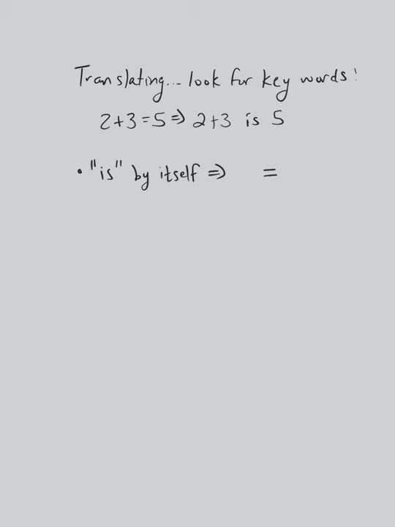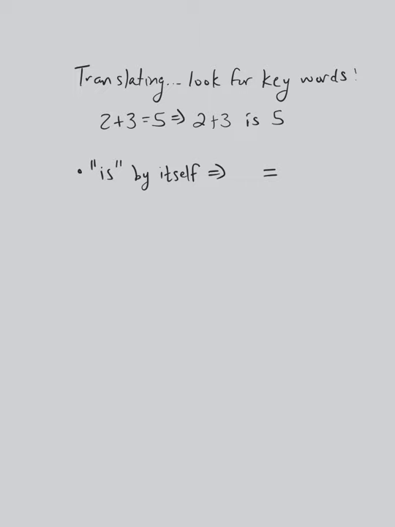Okay. Now the thing is, we've got to get into a little bit of English and grammar to understand why I say by itself, because is sometimes a helping verb. All right. And so we'll also see phrases like is added to, and in that case, is is helping the verb added, and so then it's not by itself. Okay. So that's the basic one.